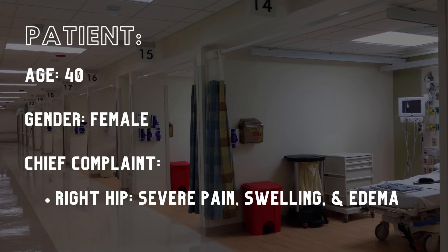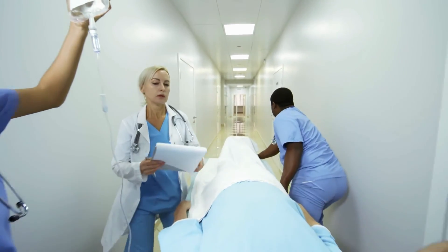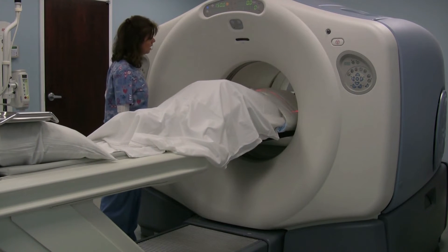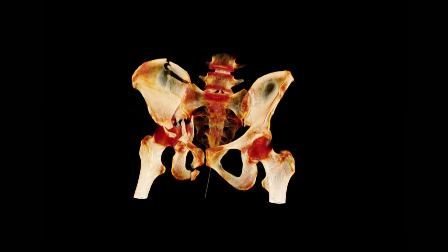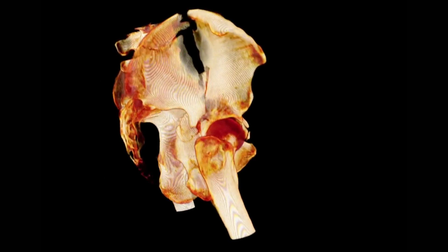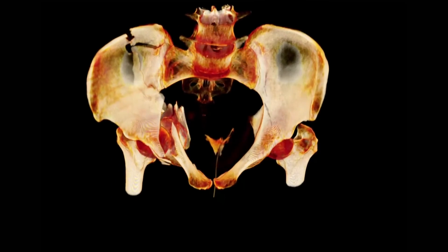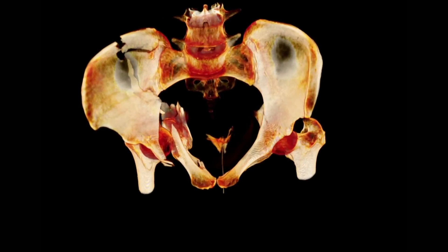The paramedics suspect a possible fracture to the right hip. When your patient arrives at the hospital, you immediately send them to radiology for a CT scan. The CT scan shows multiple fractures to the pelvis, so you upload the CT into BodyViz 3D software to get a better picture. There are multiple fractures located at the right iliac ala, the right pubic bone, and the right ischial tuberosity. The patient's bladder has ruptured and there is diastasis of the left sacroiliac joint. You also can see large hematomas around the right iliac ala fracture.